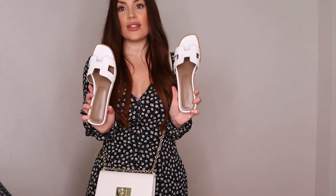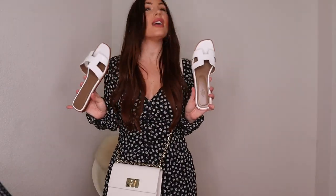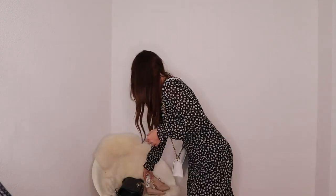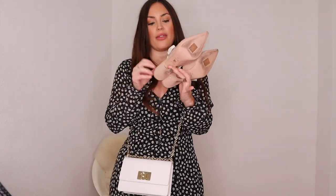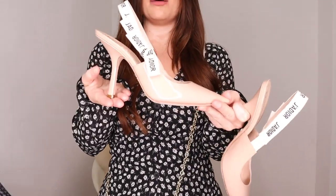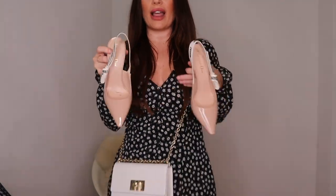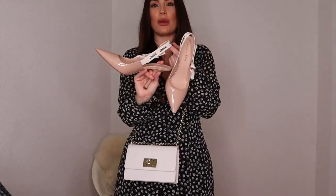And you can pair this with the white Oran sandals. I think it will be a little bit more chilly, casual look. But if you wanna put it a notch more up, if you wanna look a little bit more elegant, I will pair it with my J'adior pumps with the highest heel in patent leather, nude patent leather. I think it looks really cute, and because it has white stripes, it will look good also with this bag. I mean, so gorgeous, right?